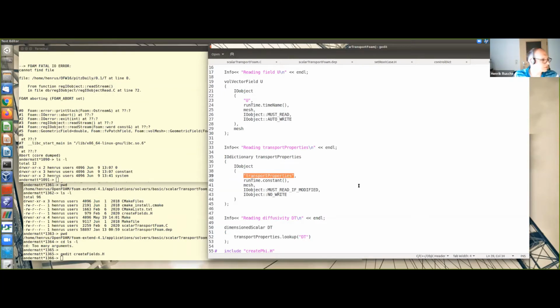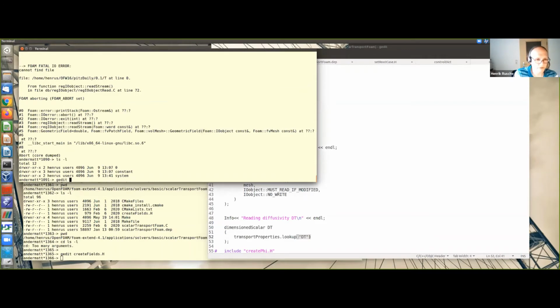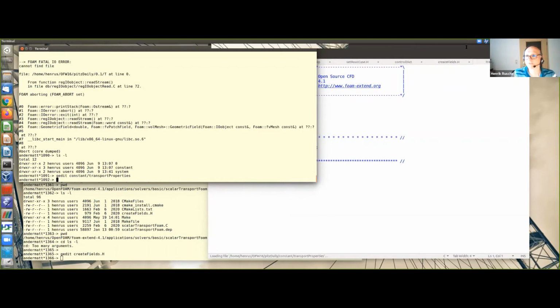And this is a complex hash table and lookup table. So we can start querying transport properties here, the IO dictionary transport properties. And the simplest way we can do that is using lookup. So transport properties lookup and giving a name dt will look up the keyword dt in our transport properties. Just to give you, here is our transport properties file.